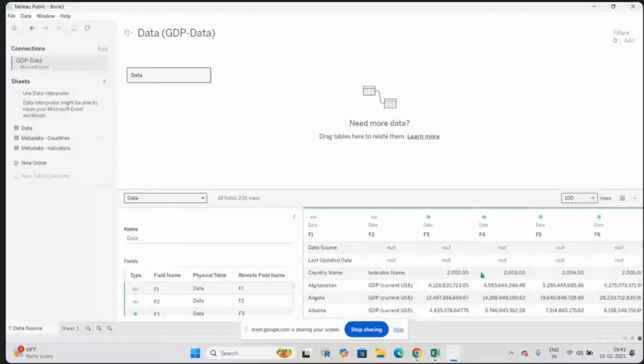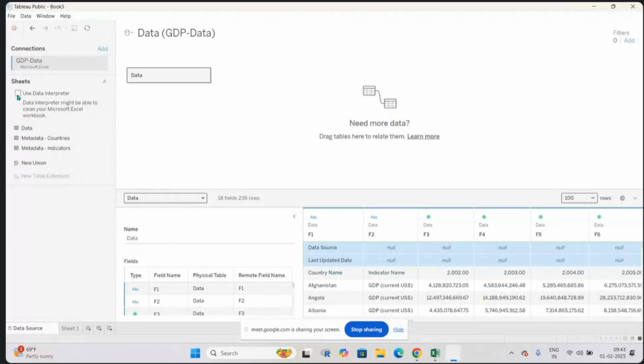But the main problem in this table is that we have some null values in the first two rows and two to three columns. To avoid that, there is something in the Connections section called Sheets.